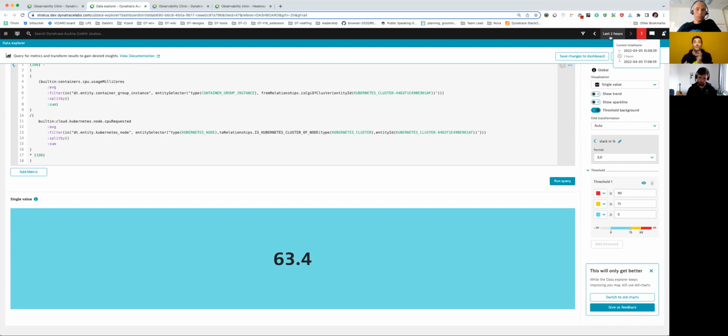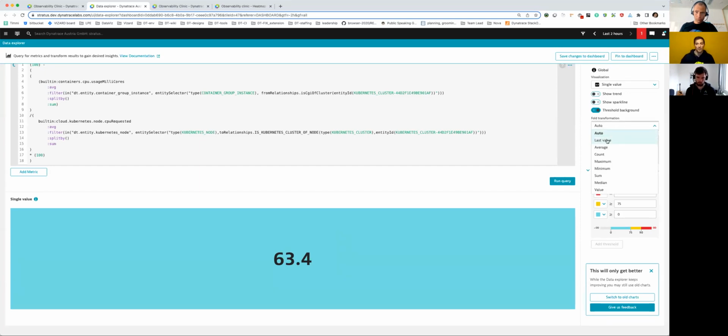So in fact, we have a lot of data points, right? We need to decide how we are going to aggregate all this data along time into one single value. We have this auto transformation, so we try to decide what is best for the given metric, but we give you the freedom to configure it the way you want to.